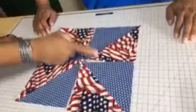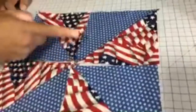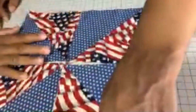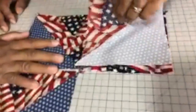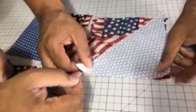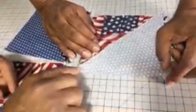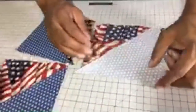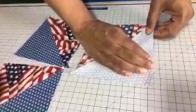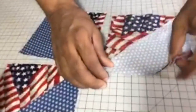Okay. So, let's start with this line right here. We're going to stitch this line. So that means we have to go right sides facing, right? So flip one of these two to face each other. Like this? There you go. All right, now put these two together. So this is where your stitch line is going to be, okay? Quarter inch seam, straight down here. You ready? Do you need a pin or no? We could pin it. No, I'm just going to pick it up. You going to pick it up? Yeah. All right, go for it. And take it to the machine.